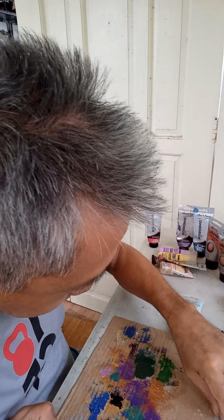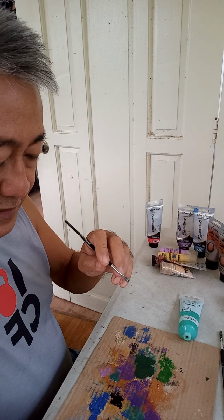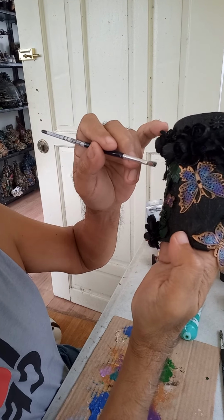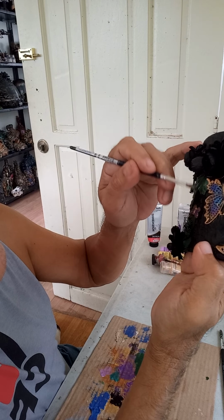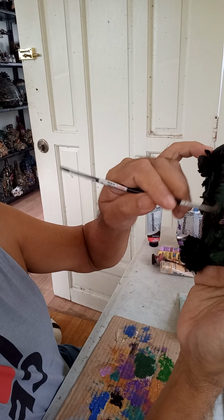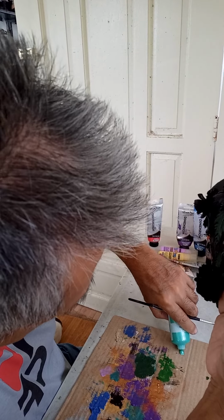Let me choose a brush. Okay. Let's get the excess paint. So I'm going to add, let's see what it looks like. Okay. So I'm going to add something pearly. There. Okay. So it's turning out lighter and shinier.